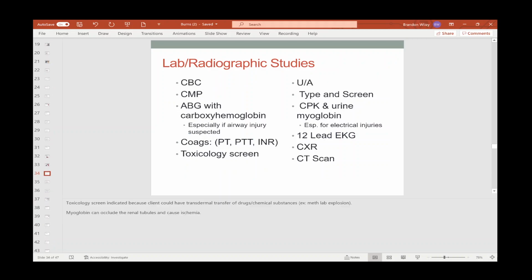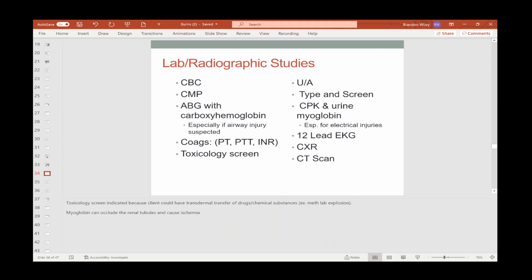All right, so some labs. Labs are really important. The first thing we're going to do when you come in there, we're getting all your diagnostics. So we're going to need to know what your baseline is. What do you think your CBC is going to look like if you have this large burn and your fluids are shifting and all this crazy stuff? Okay, so it's going to look like you have not much fluid in there. That's what it's going to look like, right? So everything will be a little elevated, depending on when you do these labs, of course.